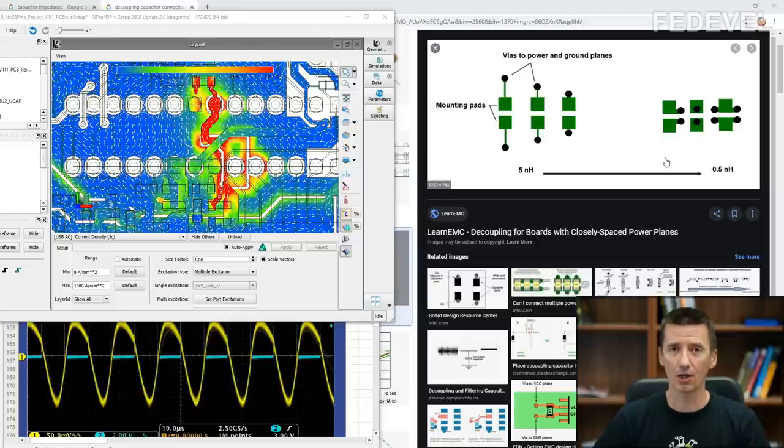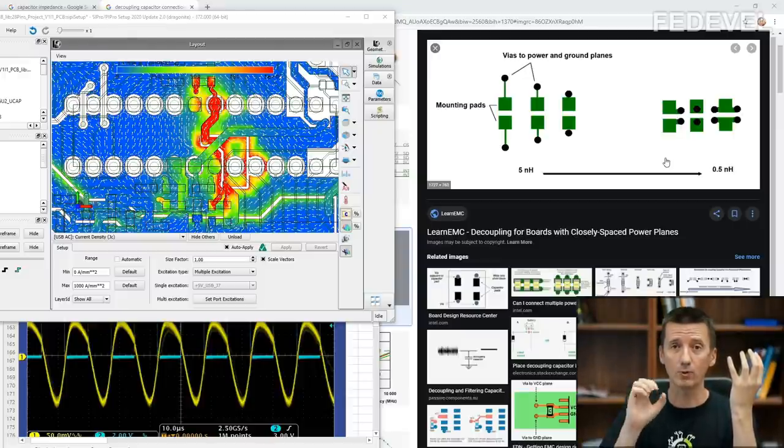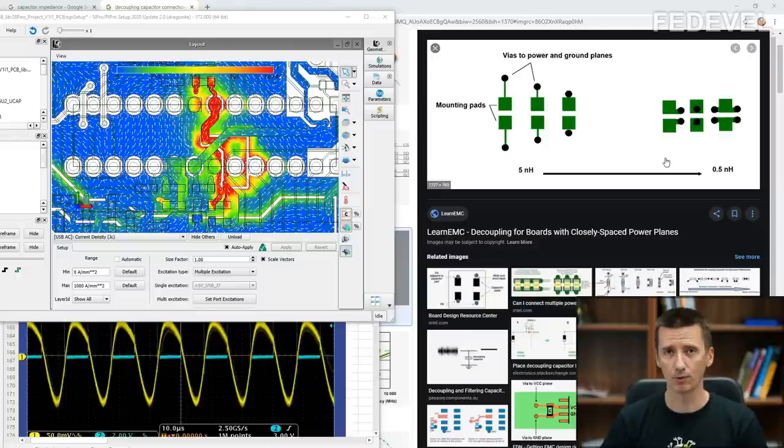So in this video, you will learn all the most important essentials that you need to know to understand what is actually happening on your board between the power supply and the chip. What is happening here in this space? And once you understand what is happening there, then it will help you to make better schematics.